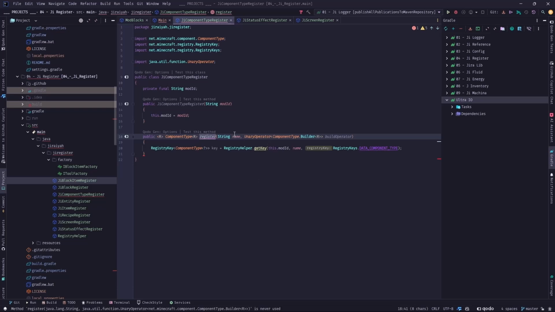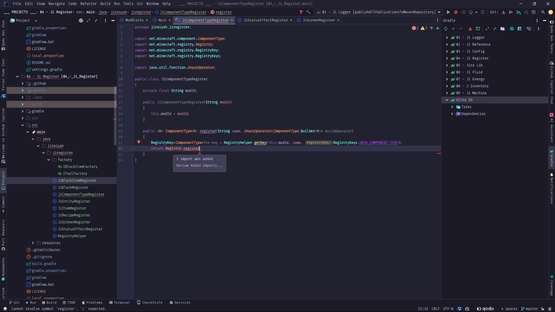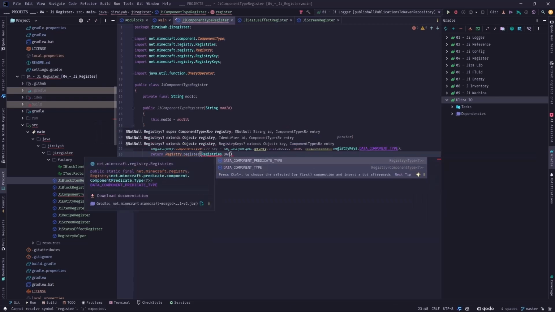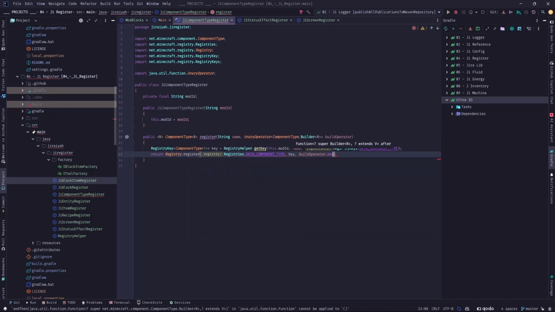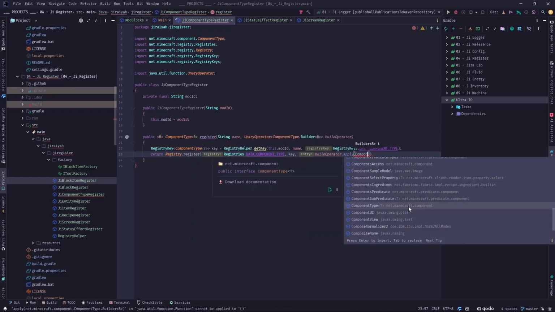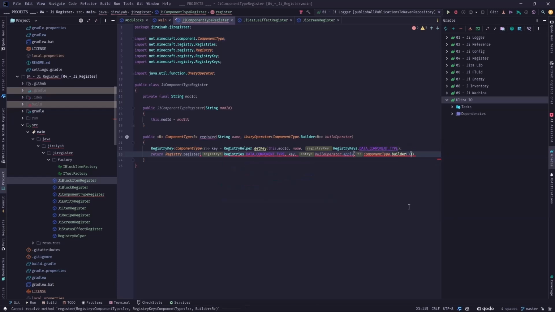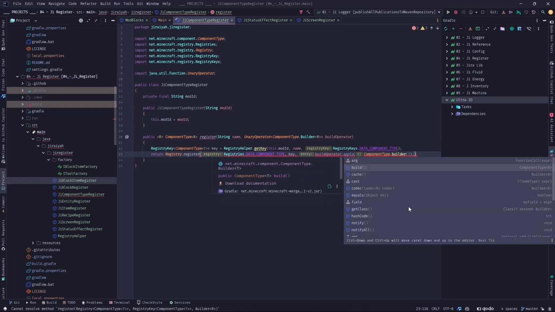Now, here is the thing: we are accepting a name, and then a unary operator of type component type dot builder of that object that we want to use, and we call it build operator. After getting the data component type registry key, we return the registry.register, of course, registries.data component type with the key, and finally we will say build operator dot apply, and inside here we will say component type dot builder, and at the second parenthesis we say dot build, and that's it.